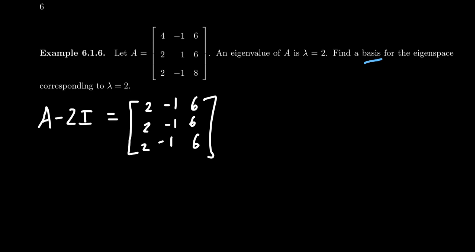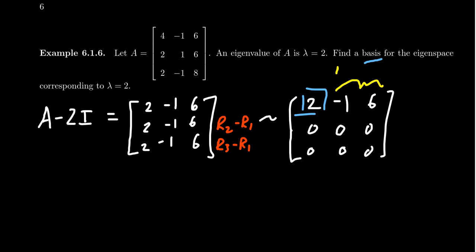When you look at this matrix, every single row is identical. If I was going to row reduce this, I would take row 2 minus row 1, row 3 minus row 1 to row reduce this thing. When you do that, this would row reduce to the echelon form [2,-1,6; 0,0,0; 0,0,0]. You can see there's a pivot column in the first one, but we're going to end up with these two free variables. So this tells us that the nullity of A minus 2I is going to equal 2. So we've discovered that the geometric multiplicity of the eigenvalue 2 is going to equal 2. How many free variables turned out to be in this homogeneous system?